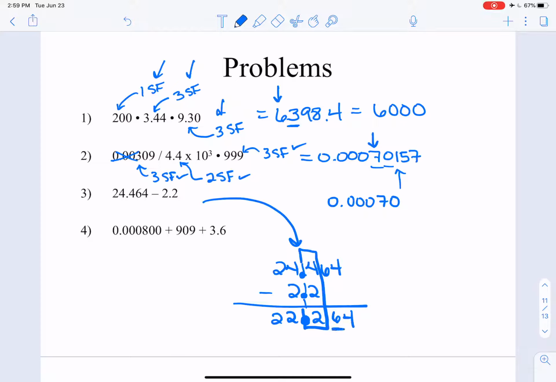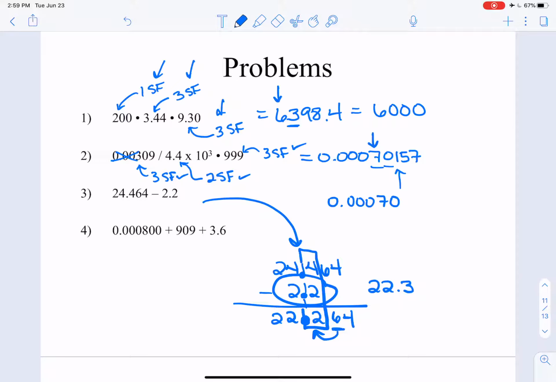And because we put the box around the tenths column, we know that we need to end there. We have the 6 here to tell us whether we round this 2 up or not. Do we? Yes, we do. 6 is above 5. So our final answer would be 22.3. And we're finishing in the tenths column because 2.2 only goes over to the tenths column. And that's what the rules say for addition and subtraction with the correct number of sig figs.